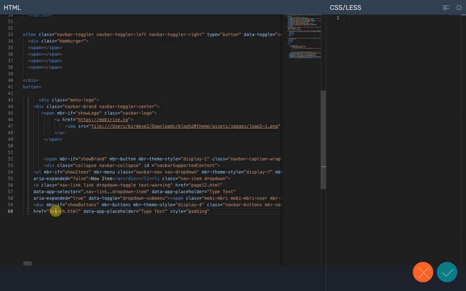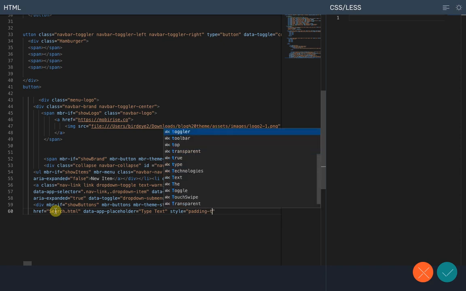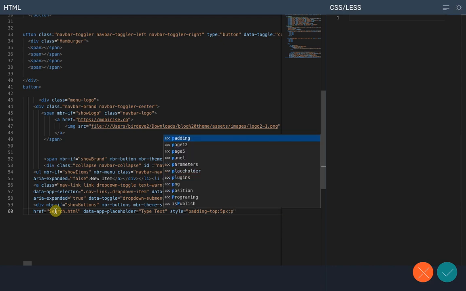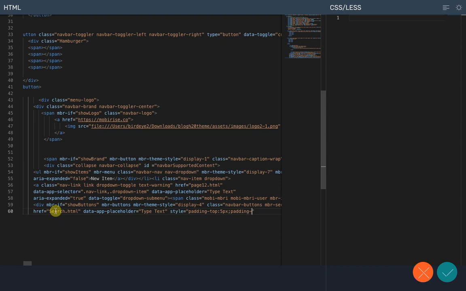Give it a padding top of about 5 pixels, and also padding right. It's around 7 pixels.